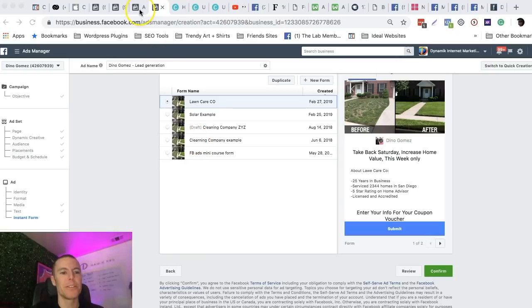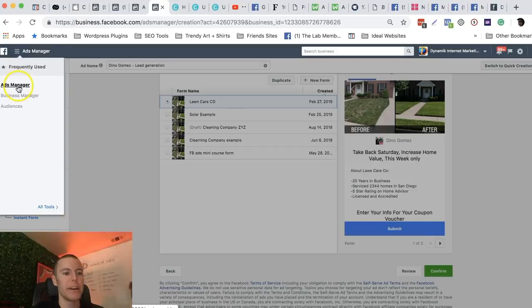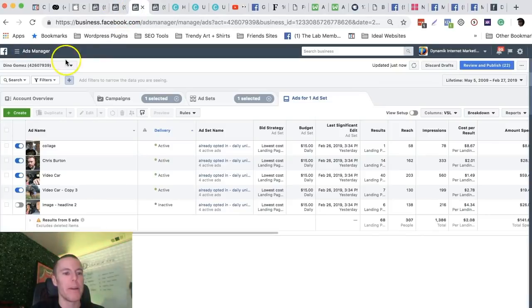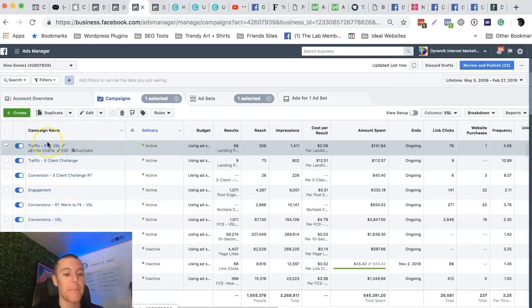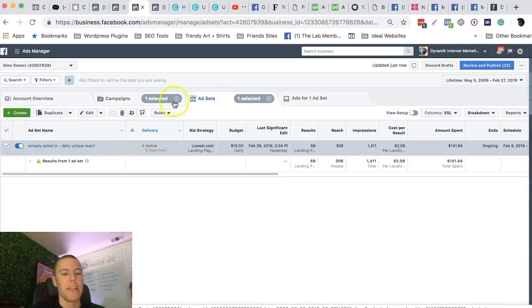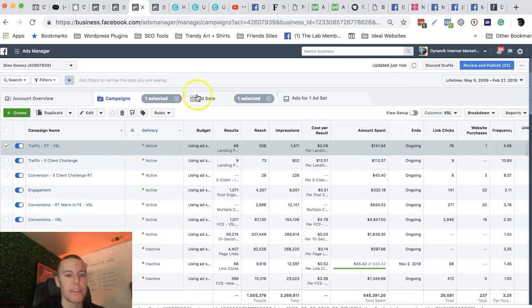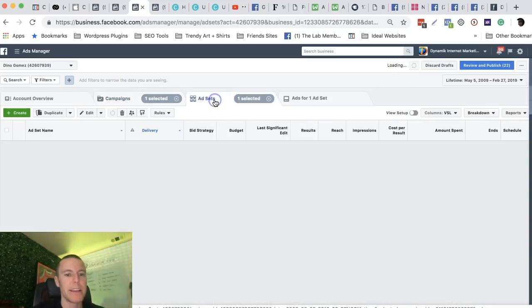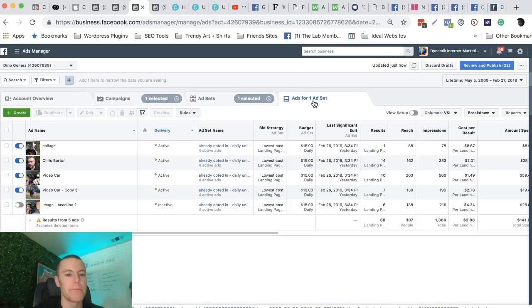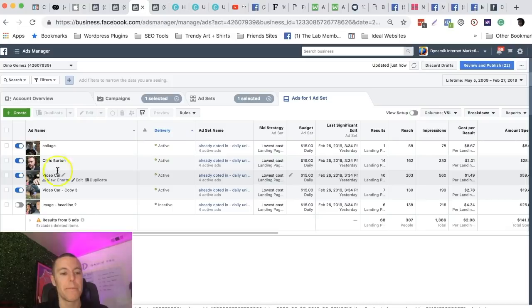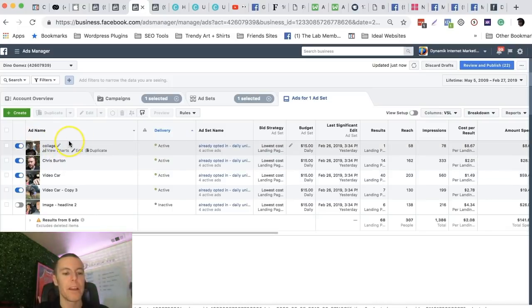Okay, so once your first Facebook ad is launched, you can just click on the hamburger and then click on Ads Manager. All right, and it's going to take you back to the main screen. You're going to see your campaigns. You'll have that first campaign here, and you can click through to it. Right now, you're starting to see how this works: campaign, ad sets, which is our targeting, and the ads. Right now, I have 5 ads running because I'm testing which ads are doing better. You would have this first ad with the photo of the before and after lawn.